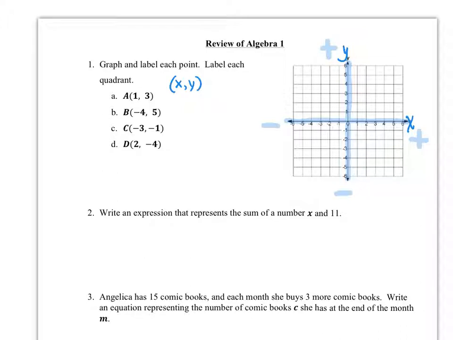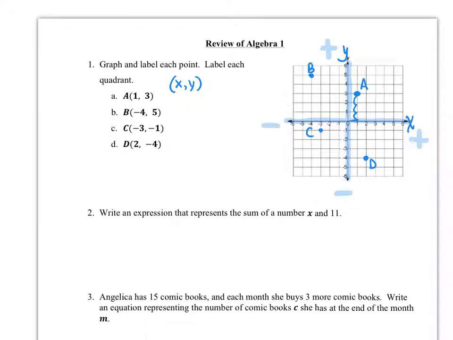And hopefully, that will remind you that when we're labeling point A, we're going to start at the origin where we see the 0. We're going to go 1 coordinate to the right and 3 up. So 1 and then 1, 2, 3. I'm going to mark this as point A. Okay, so now I'd like you to pause the video, do B, C, and D, and then label the quadrants and then turn it back on so that you can check your work.